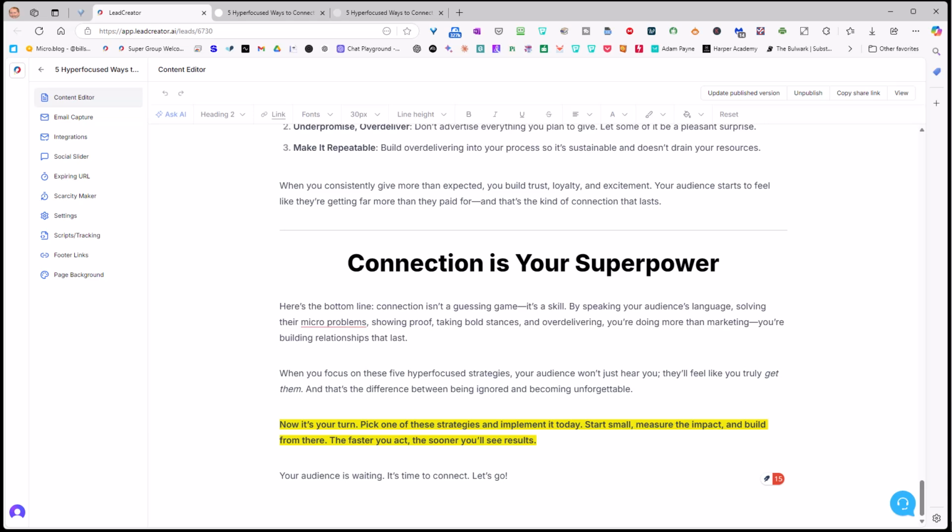action that I want somebody to take. What do I want somebody to do? I would say, download your free magnetic marketing strategy guide now and start building unshakable loyalty today. I would have a PDF here or a lead magnet or some giveaway, some freebie that somebody could just take and act on right away. I would use a button. I would say, grab your free guide now, and then I would deliver that.